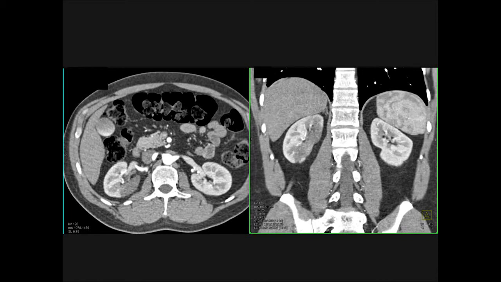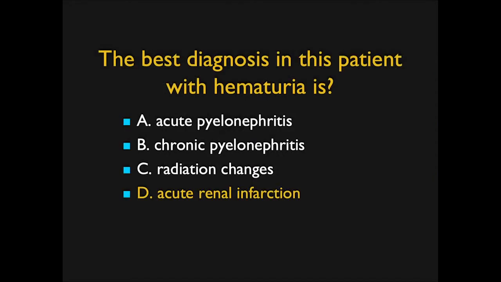Now, sometimes only looking at the axial, you could say, well, infarct versus pyelonephritis. You're not going to confuse this with tumor. And sometimes I agree infarcts and pyelo can look the same or similar in part. Pyelo is more likely to have stranding around the kidney. And a key finding for infarcts is seeing the thrombosed vessel, which we can see nicely in this example.